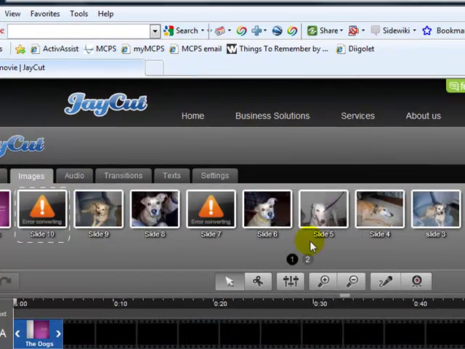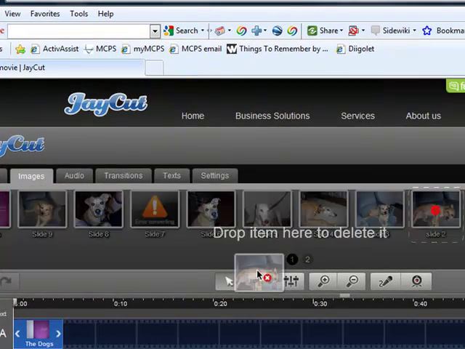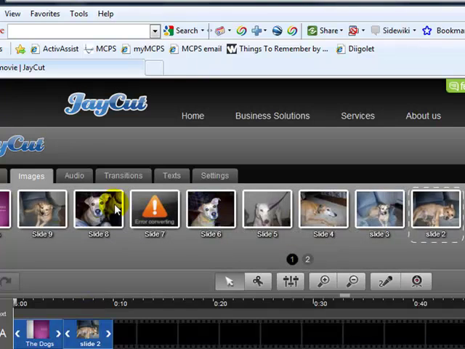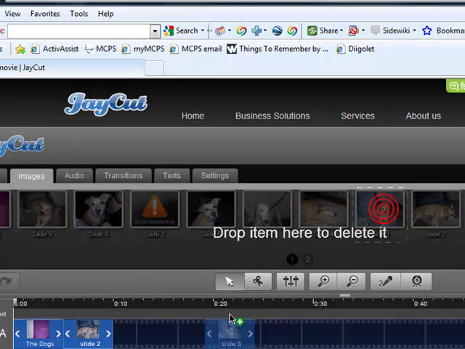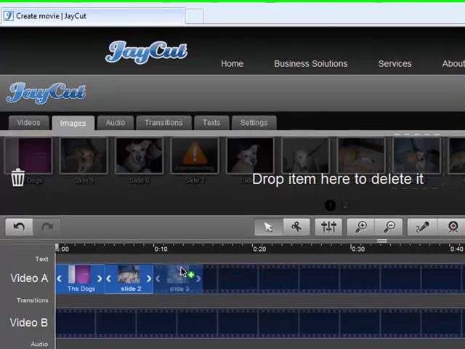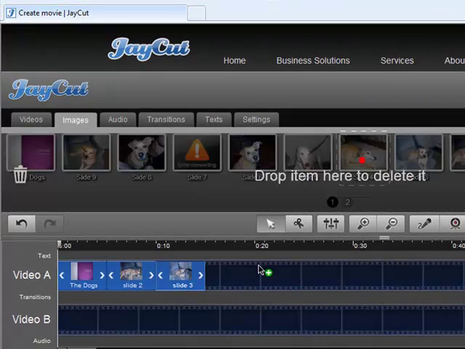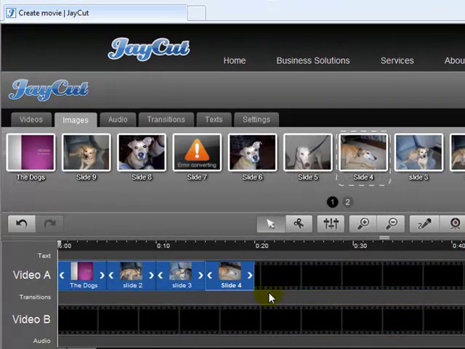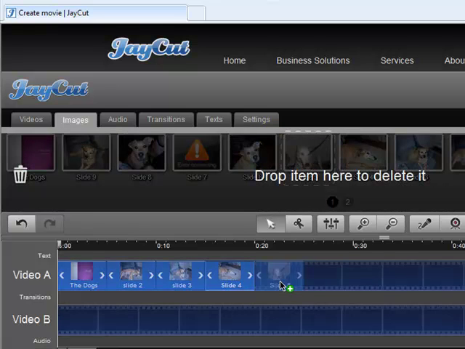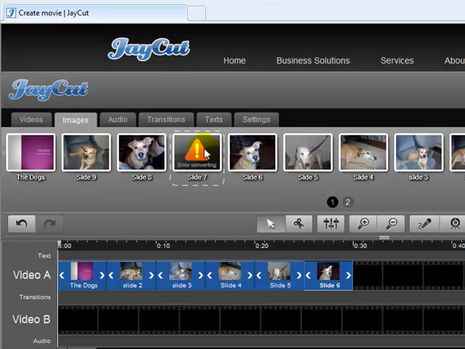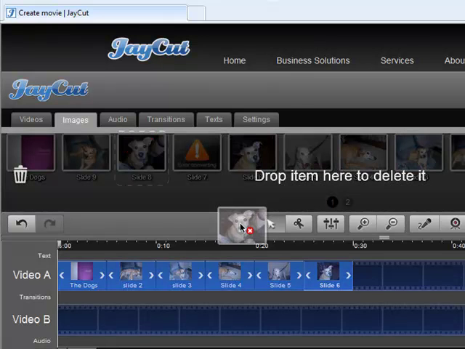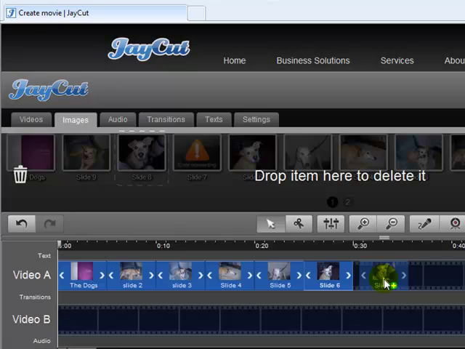And then you would want to put them in order. So I'm looking for slide 2. I'm looking for slide 3. 4. And it looks like there was an error converting that one, so I'll be skipping that particular slide.